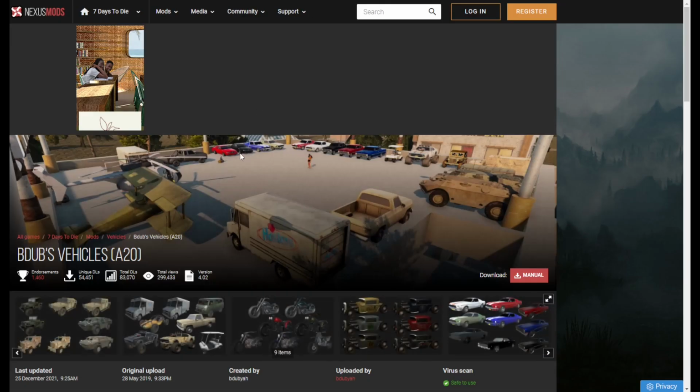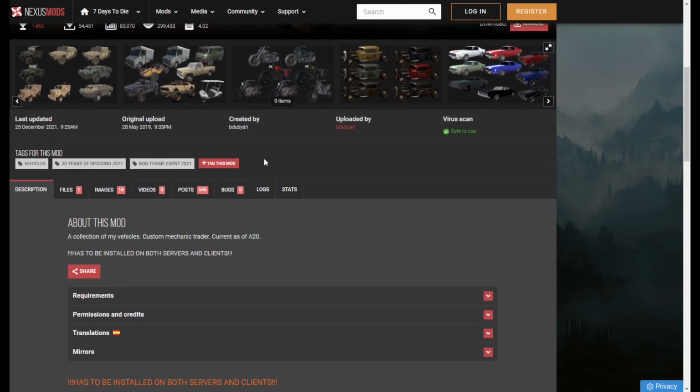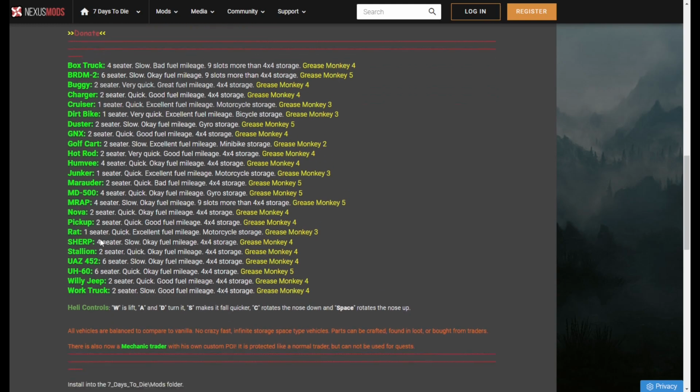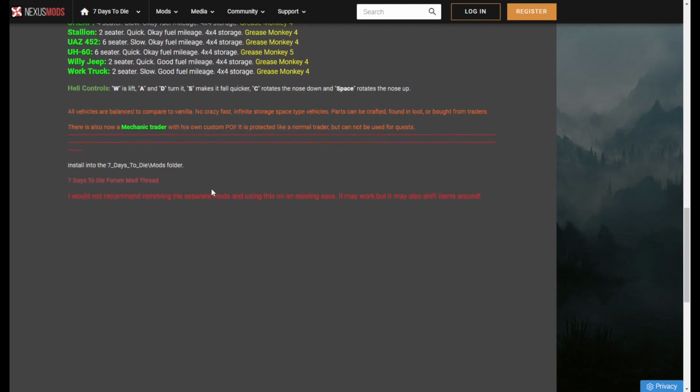He also has this mod as well, which is Bdub's Vehicles Alpha 20. And as you can see, it brings in box truck, buggies, chargers, golf carts, hot rods, Humvees, even the UH-60 Black Hawk helicopter. So that one I didn't check out in Alpha 19, but it looks a lot of fun and it's rated quite highly. So yeah, go and check that one out too.